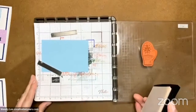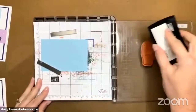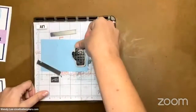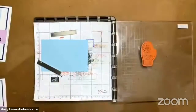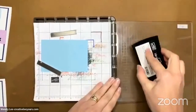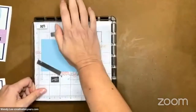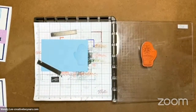And then I can stamp it twice, right? And make sure I get a good coverage. So we're embossing, but still, I want a nice amount of powder stuck to that. So I want to make sure that I get a good stamped image. And then, you know, this allows me to do that. Love the Stamparatus. If you don't have a stamp positioning tool, I highly recommend you get one. I don't use it a ton, but there are certain images I just really need it for.